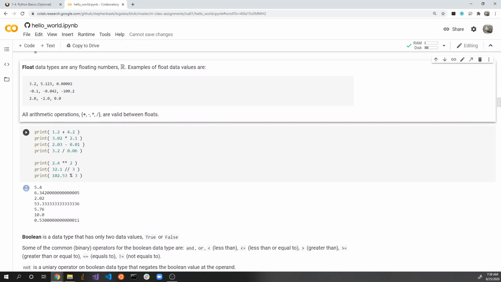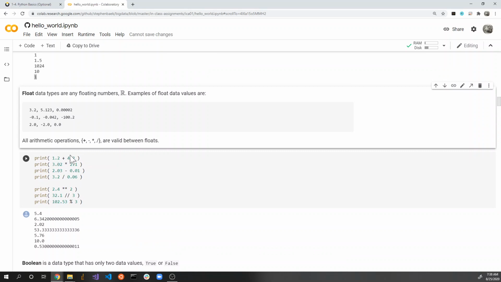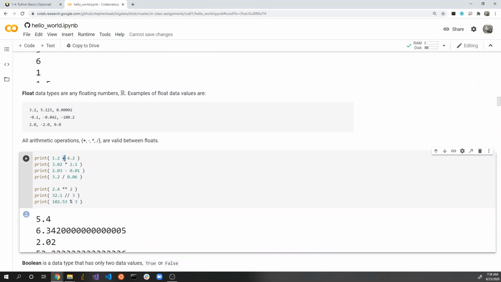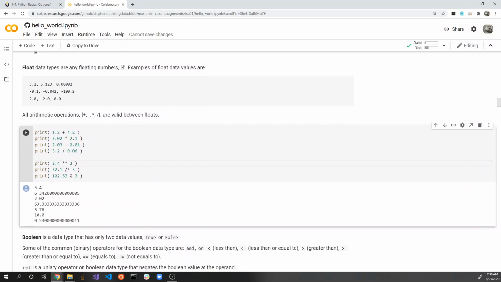So this is something that we're going to deal with quite a bit, I mean, most of the time. So I guess I don't need to explain all of the arithmetic operations. It's basically the same thing: addition, multiplication, subtraction, division. This is what you would expect from a mathematical operation.